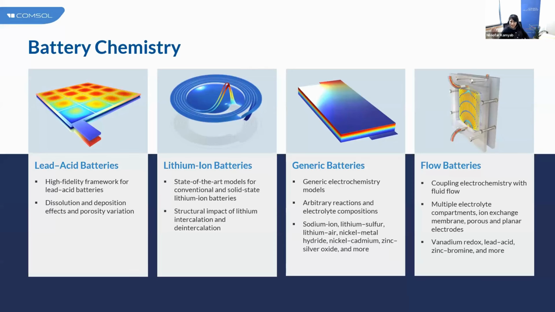And flow batteries, again, have been around for a while before lithium ion batteries, and for so many applications such as stationary applications, they still are a perfect alternative. And you will see again that multiphysics matters, because in a flow battery, the name already suggests that flow is part of the operation. They also can be easily modeled by COMSOL.